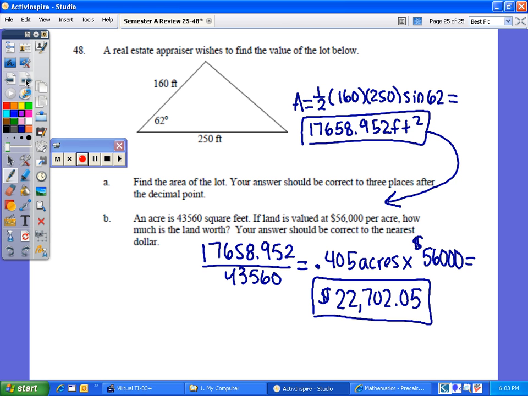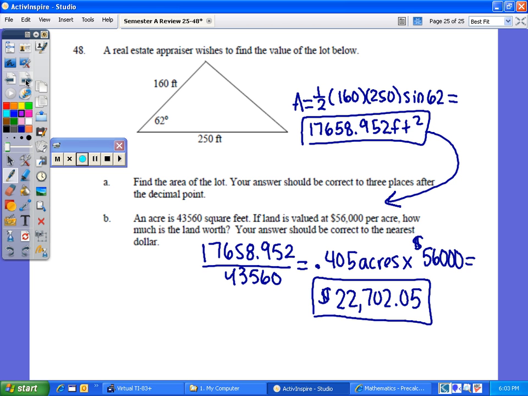And looky here, we are at the end. Can you believe it? We are at the end. So this is the very last one. And this is area again. So it says find the area of the lot. So we found the area using the first area formula that's given to you with sine. And that's because you have side angle side here given, so it's just easier to use that one. If you want to use Hero's formula, it'll be harder because you don't have the last side, and then you have to do law of sines, and it's just too much work.